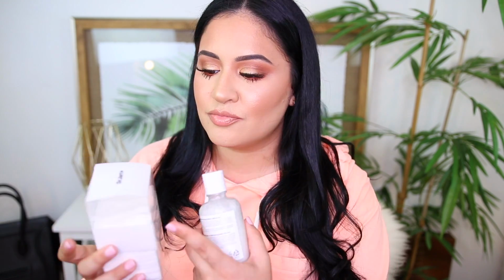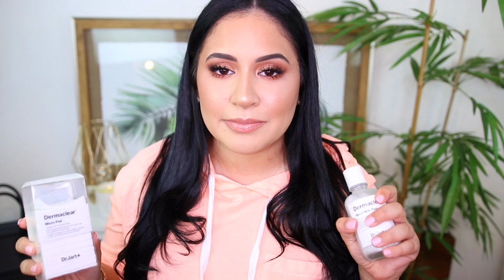I like using the rough side on my cheeks, wherever I have some breakouts or any residual marks or anything like that. And I use the softer side just in the middle of my face where I'm a little bit more sensitive and prone to redness. And this is just for any skin type, and this has helped me with my texture so much. I used to have, and I still do have texture, but I used to have so many little bumps under my skin, and this is really just doing the job for me.